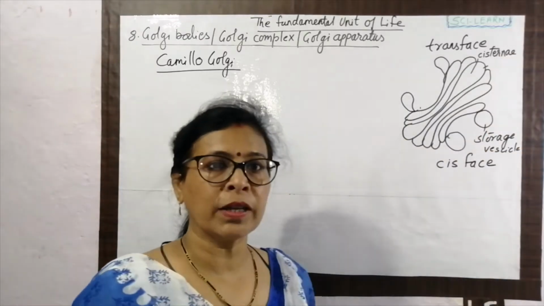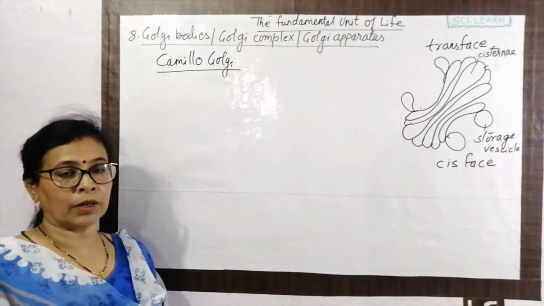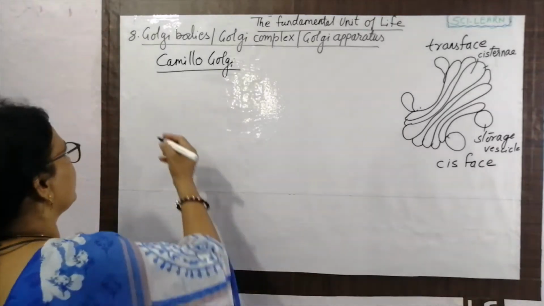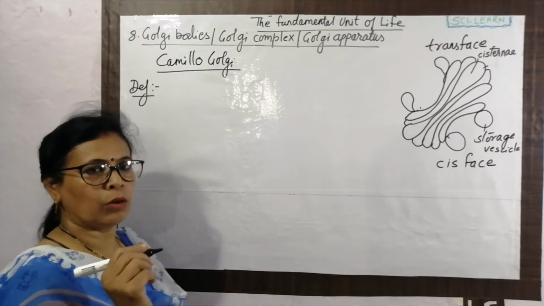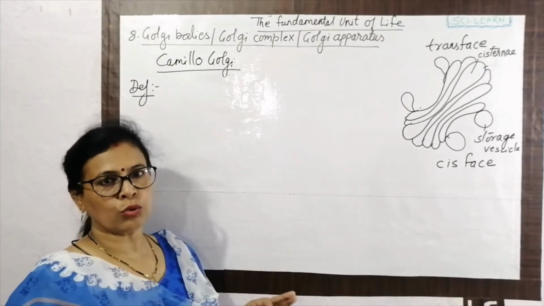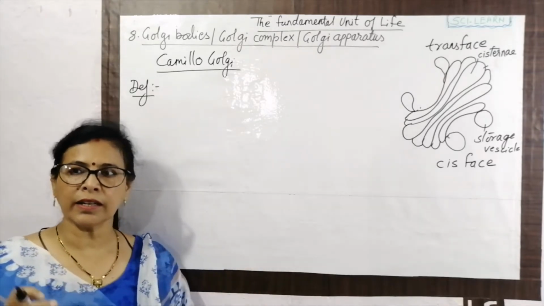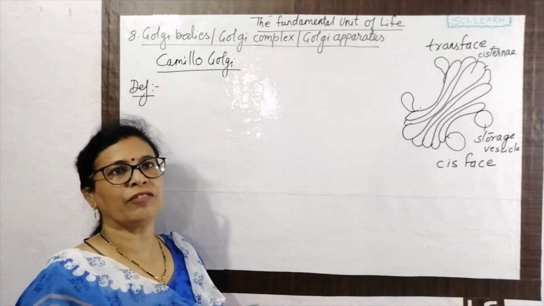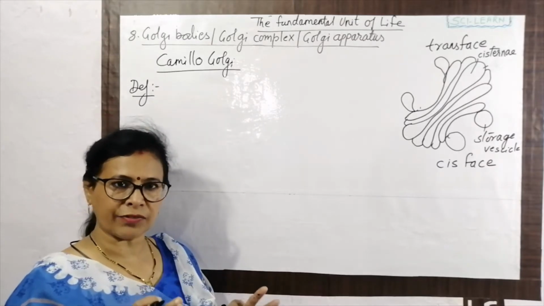So what is the Golgi complex or Golgi bodies or Golgi apparatus? It was first discovered by Camillo Golgi. It is placed outside the nucleus. Now first define, how we define the Golgi complex. It is a complex structure made up of various plates of cisternae. It consists of two parts, one is called the trans space and one is called the cis space. Now what is the Golgi complex? It is the stack of flattened membrane vesicles and cisternae. What is the definition for that?